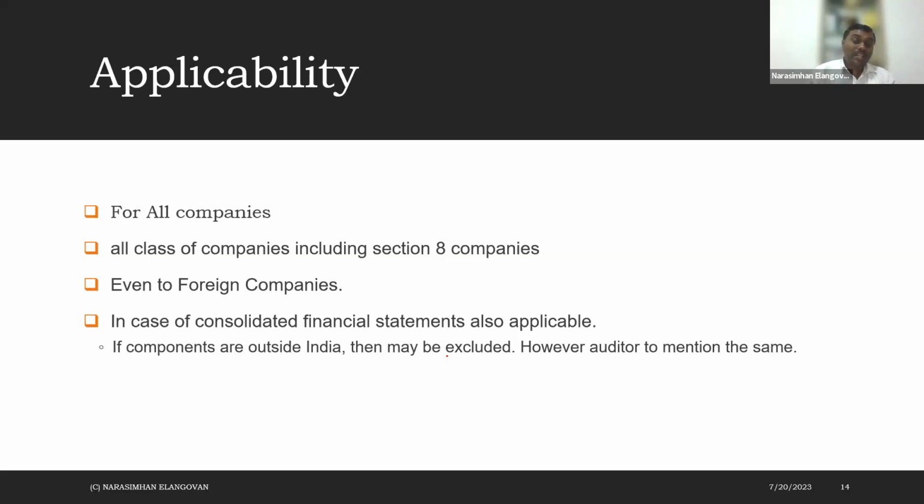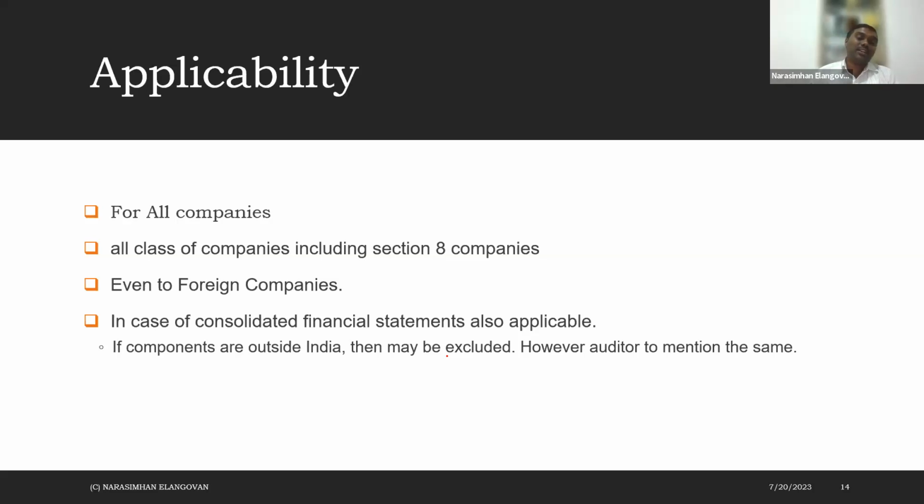Very interesting. When I use the word foreign company within the MCA requirement or within the Companies Act, that means if Microsoft is reporting, it does not replicate for Microsoft US business. Right? We have to understand Microsoft in the context of the definition of foreign company under the Companies Act. I hope that you will be able to draw the logical conclusion. Now, this is a very interesting thing. What happens in case of consolidated financial statements? Even in that case, it is applicable because you are consolidating based on the Indian legal requirement, right? So obviously it is applicable.